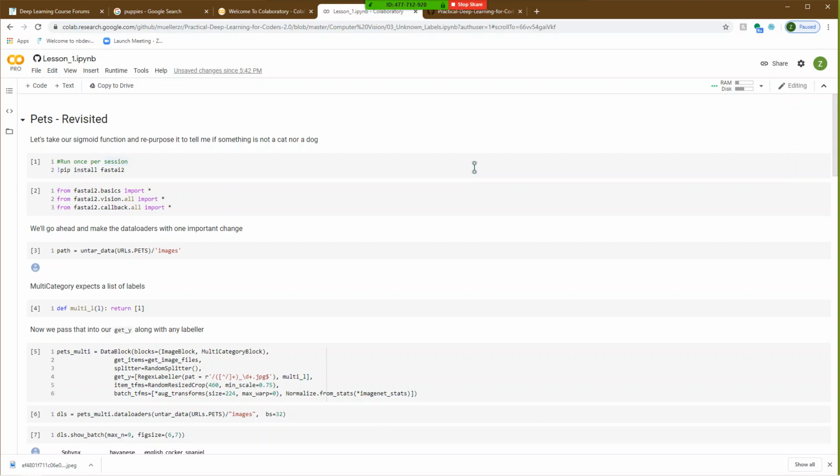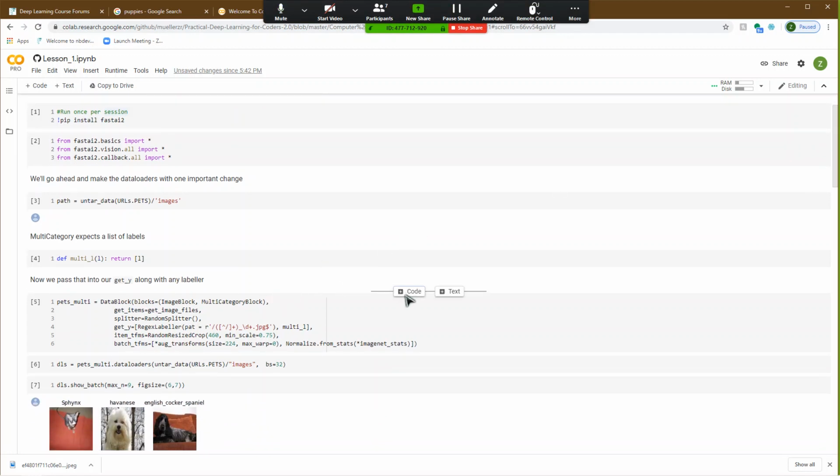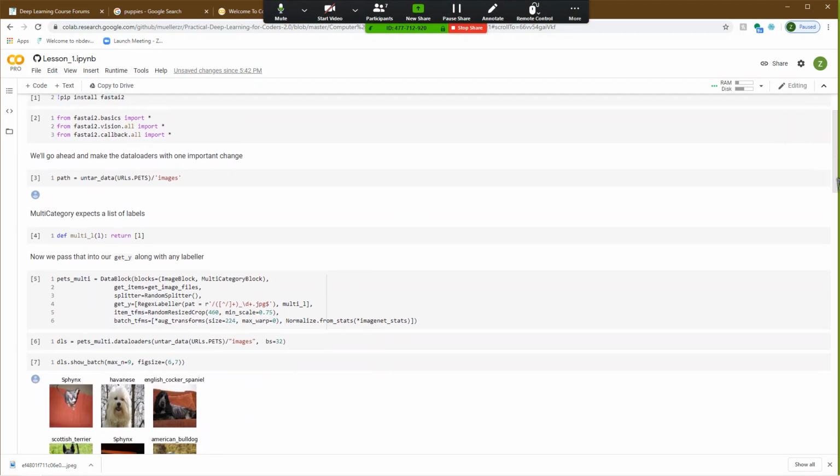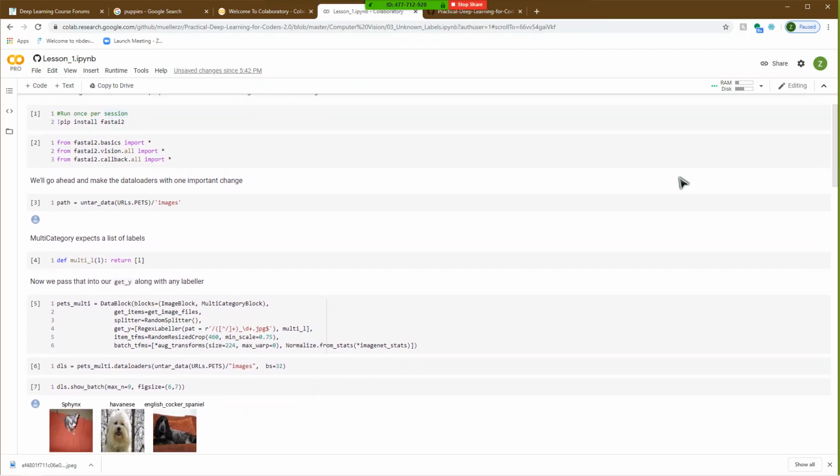It might have been the version 2. But the general idea is, when we're building our regular image classification model, everything gets sent in through what's called a Sigmoid, or an argmax function.